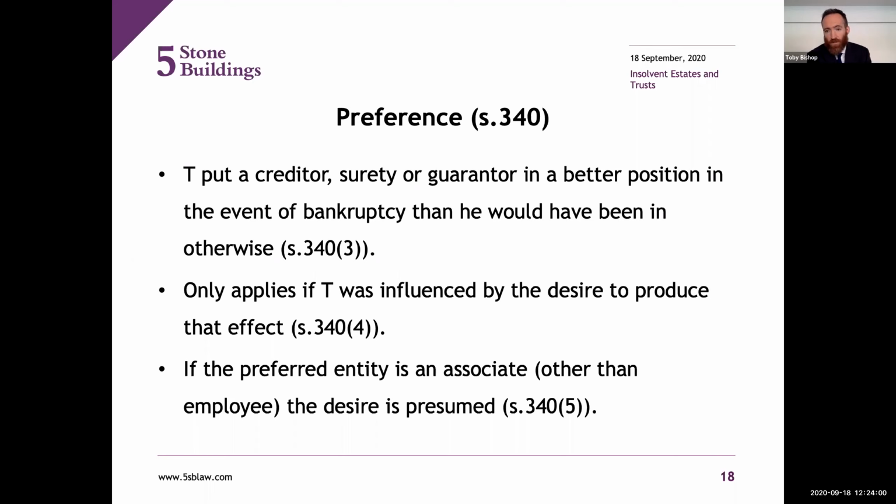And so for that reason, we'll come next to look at what an associate is. But just before doing that, I want to mention that these applications in relation to a transaction at an undervalue or preference are not proprietary claims. They are prospective claims. You get that from the authority of a case called Re Ramatan in the Court of Appeal in 2011.